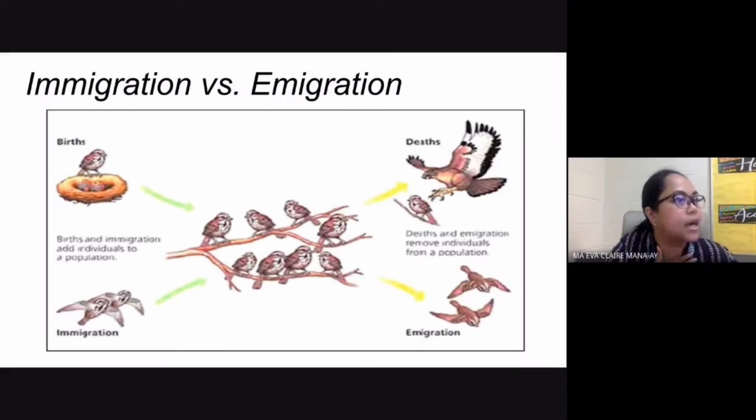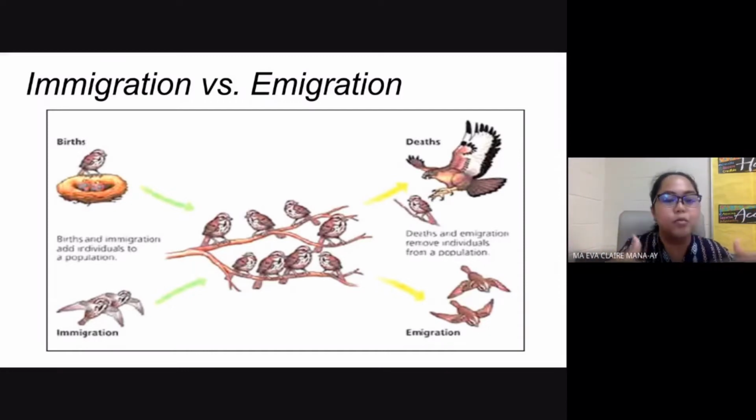So say I came from the Philippines. The moment I stepped out of my country, I call that emigration, E-M-I. And the moment I came into the US, I'd call that immigration, I-M-M-I. That's why you have your Department of Immigration. These are for the people who just came into the country. You don't really have a Department of Emigration, because most of the time we don't really care who leaves. But of course, we'd always care about our security.